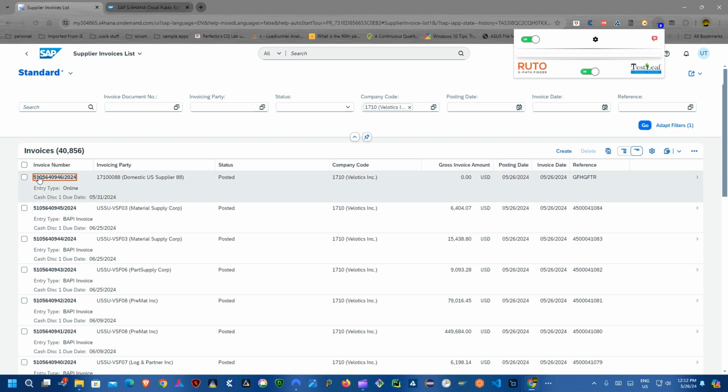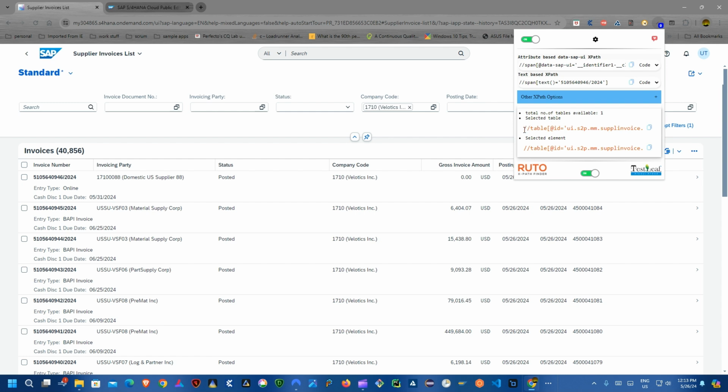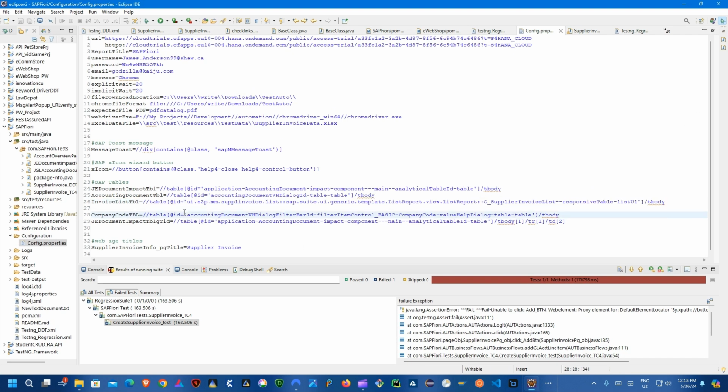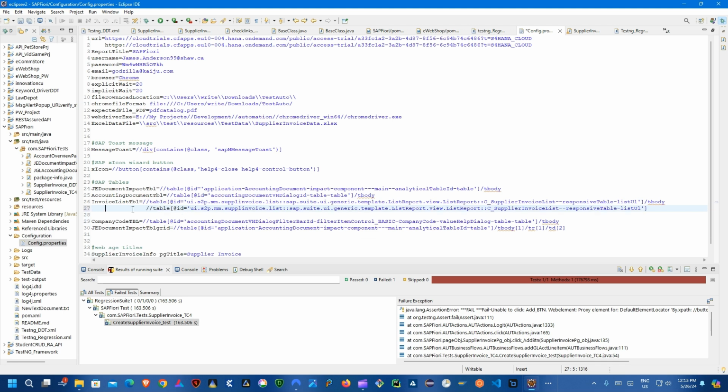And just come into here. And Ruto is pretty good at deciphering the XPath of the web elements here. So I'll just click that. And you see there it pulls out the table for you automatically, which is nice. There's some other XPath attributes here, but we can focus on this one. So I'll just copy it, and what I'll do is just bring it into here. I'll paste it. It should be the same one, of course, but just so you can see how I found it.